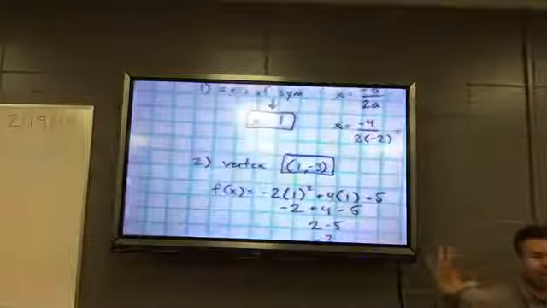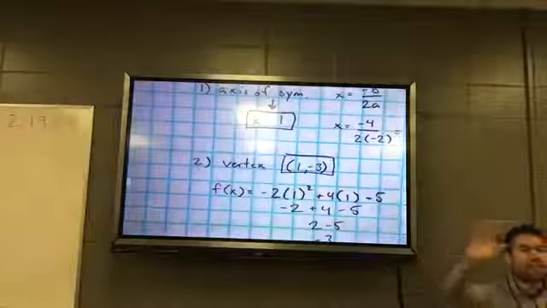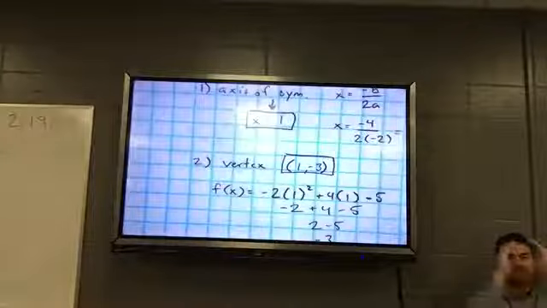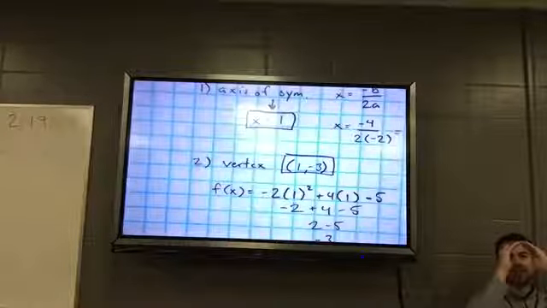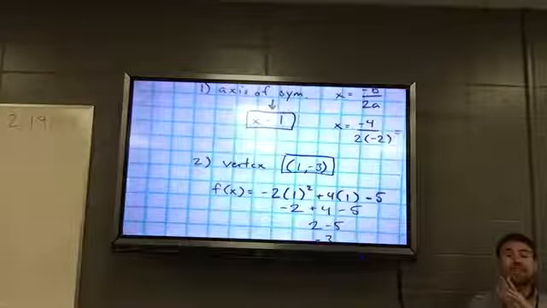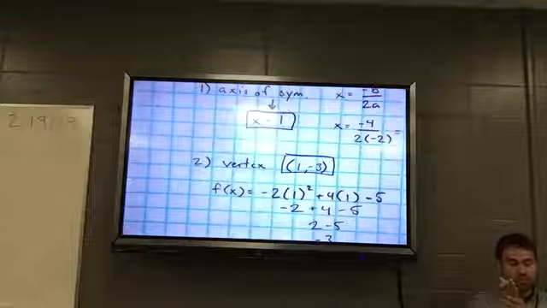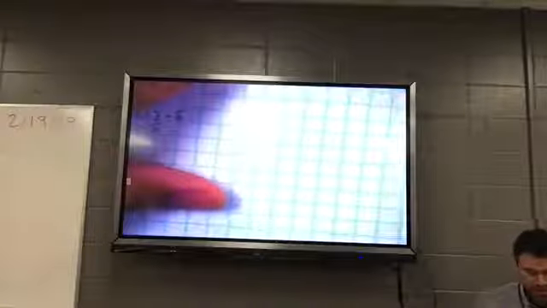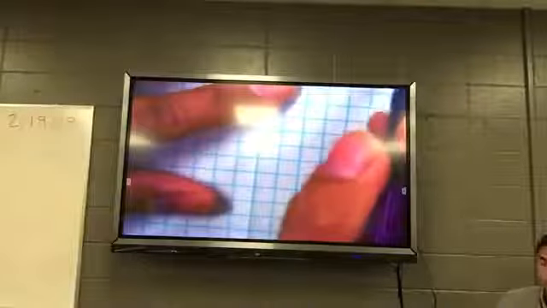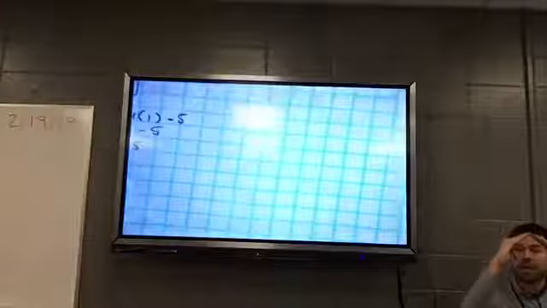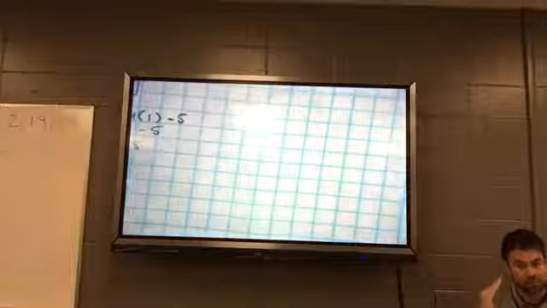But before you do that, time out. This graph opens downward. How do you know it's downward? Negative a. There's a negative a, negative 2. So this is how I'm going to start my graph. I messed this up in the last class, I've got to admit it. I had the x-axis all right, but I'm going to put it toward the top of that quadrant because it opens downward. I need to have space for it to open downward. I don't need it to open upward.